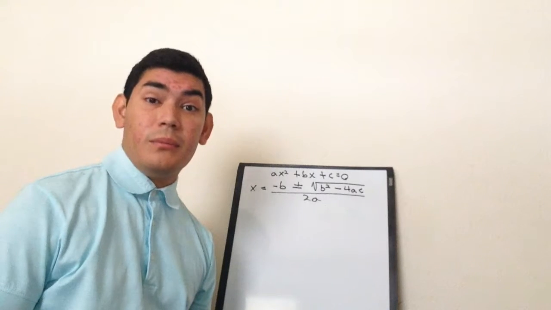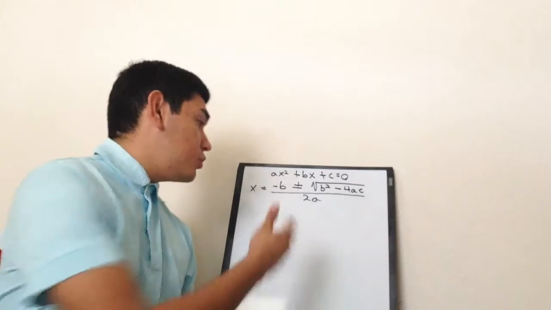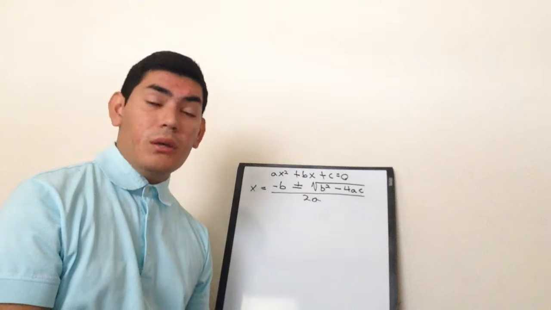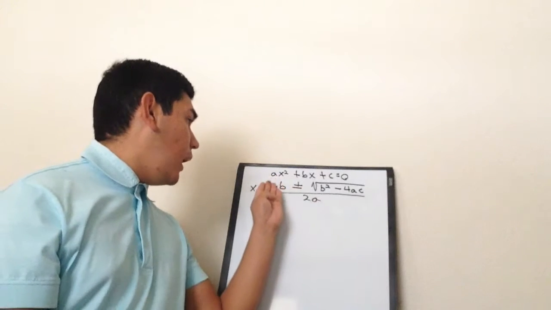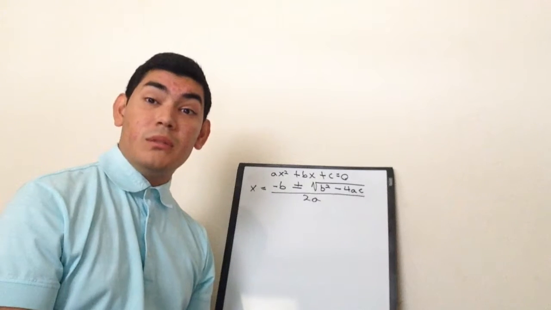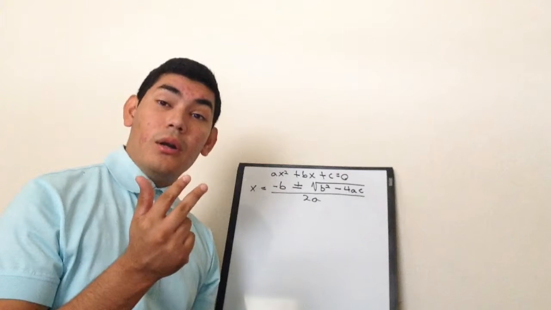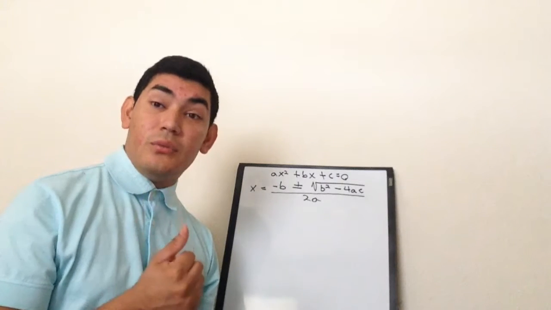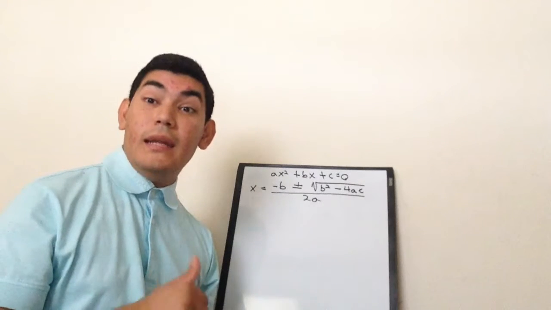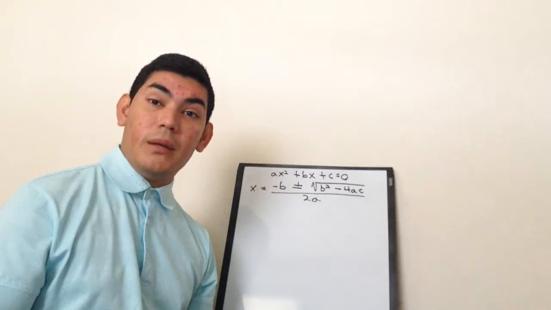Sometimes we want to factor them, but unfortunately, sometimes we're not able to factor. So the quadratic formula is going to be so helpful. So we have a standard quadratic equation that states ax squared plus bx plus c equals 0. But it's important to remember that a, b, and c are constants, such as -3, 4, -2, and so on. And a cannot be 0. So it's important to remember that.